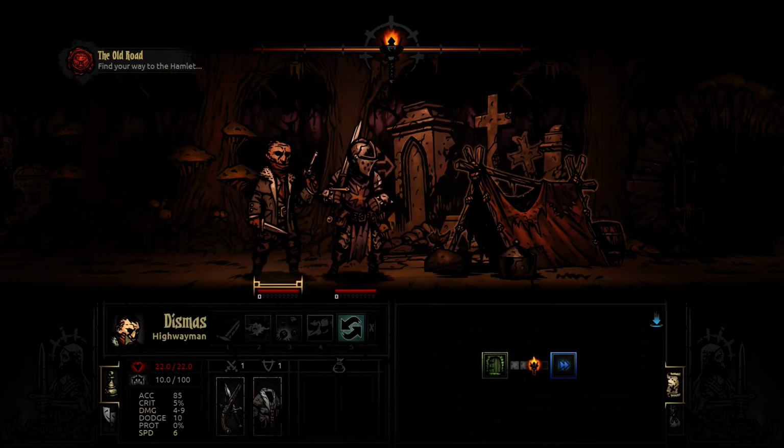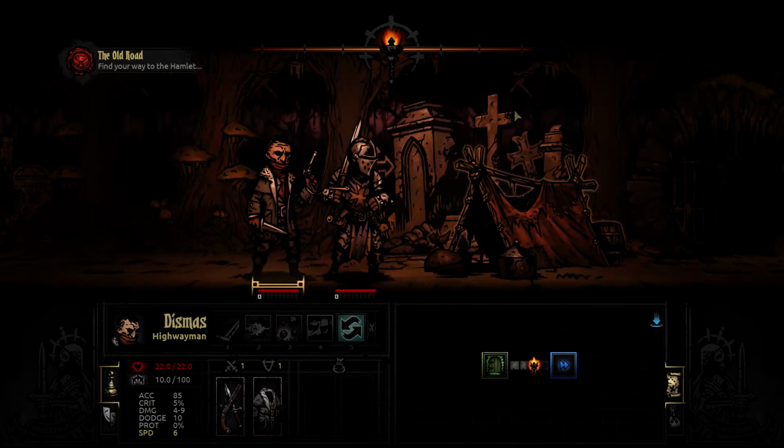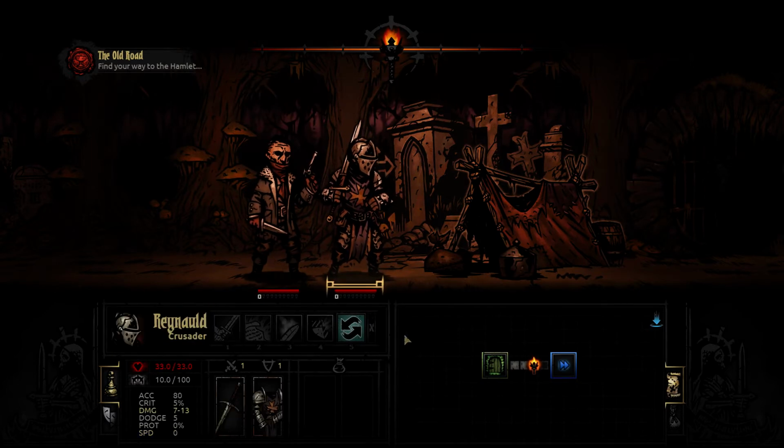And let's check this guy. Maybe he has a special looting characteristic. He's a known cheat, so he's not allowed to gamble in town. Naughty. Let's see. He's also hard noggin, so he's 15% stun resist, and plus 2 speed, which is quite nice. Okay, so none of the characters have specific looting characteristics, so it doesn't really matter.